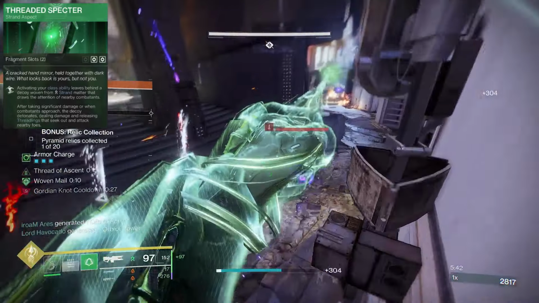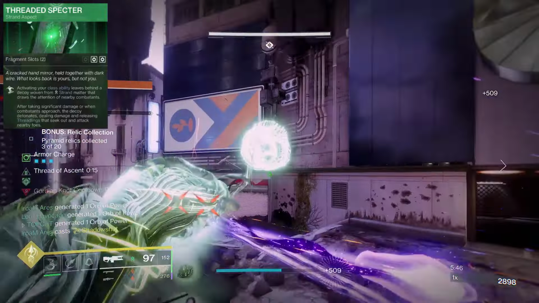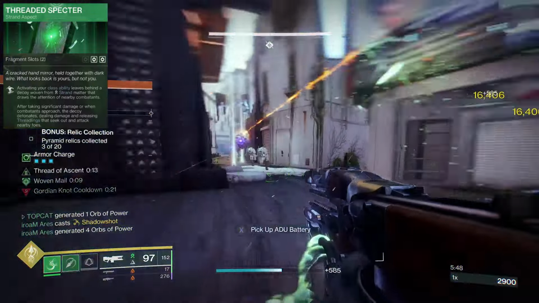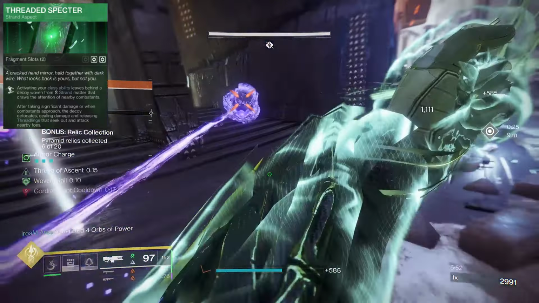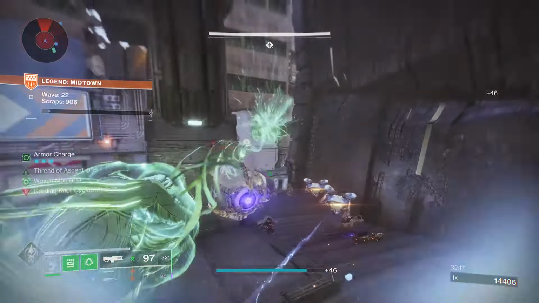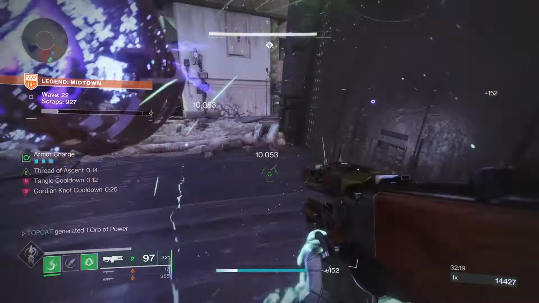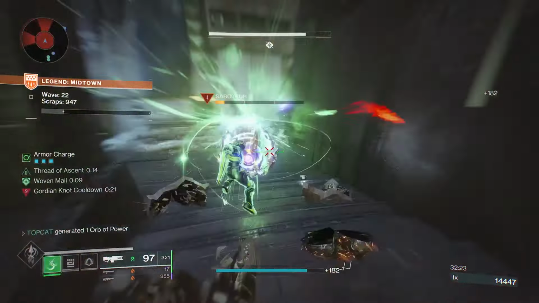For my Hunter, my initial build didn't pan out. As it turns out, our helpful turrets know luck, me, shadow clone jutsu. So I changed gears. I'm using the grapple melee again, and we're going to be using the Pseudo-Arachnus Facade. This gives us woven mail when activating our grapple. And we've increased flinch resistance whilst we have woven mail.